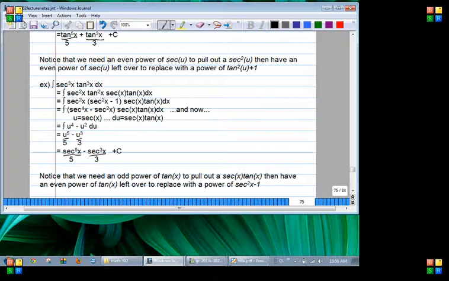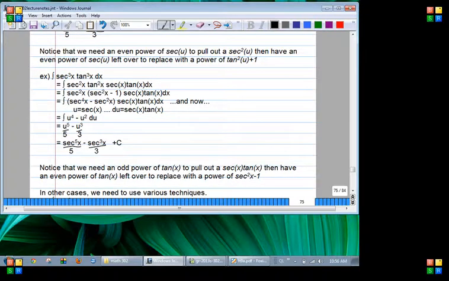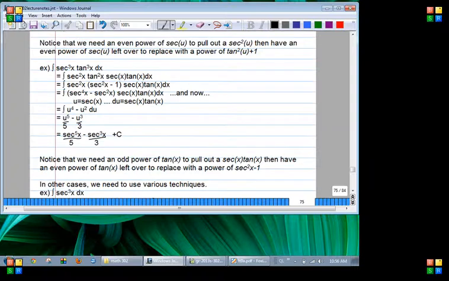So what if you don't have these things? Other cases, we're going to need various techniques. So anytime you see various techniques, I'm not going to lie, you should be a little worried, because that means you have to figure it out. So I'm going to show you these, but keep in mind, this is going to be on the harder side, because you're going to basically be figuring it out as you go, and there's no one step in the beginning. So let's take a look.